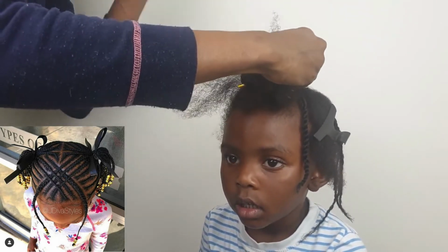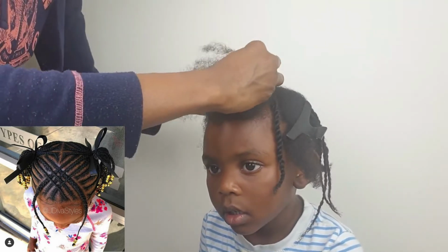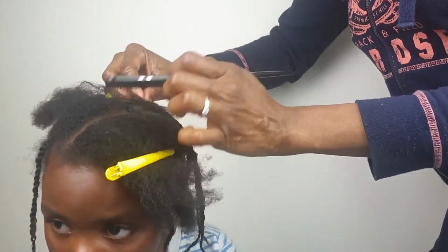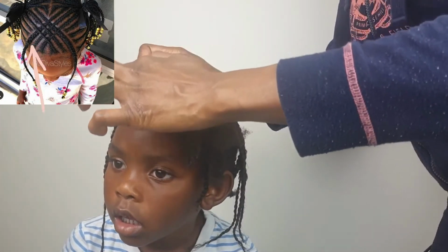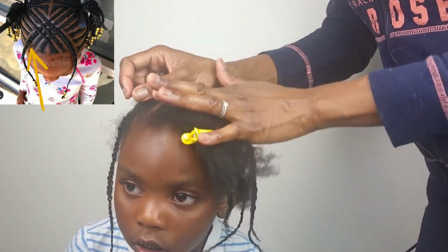But like I was saying, always look at your pictures, whatever you're trying to replicate, and then use that as a guide. I wish this video was more visible. So now I'm doing the front. So remember there was like a cross. Her scalp was a bit dry there, so I'm just going to put a little oil there.